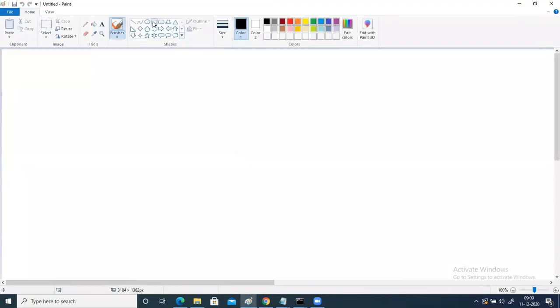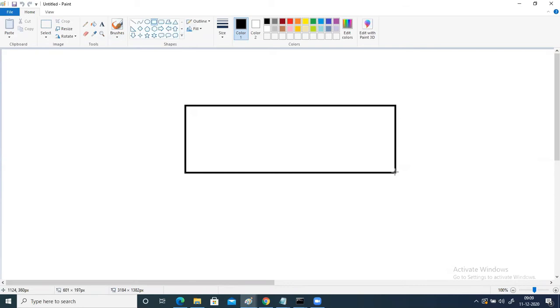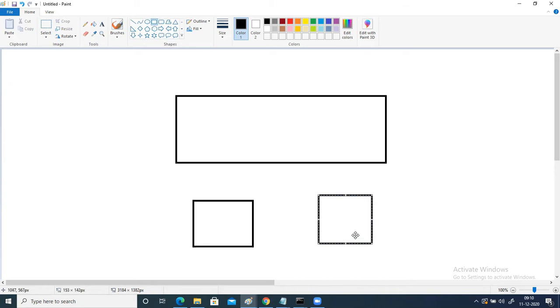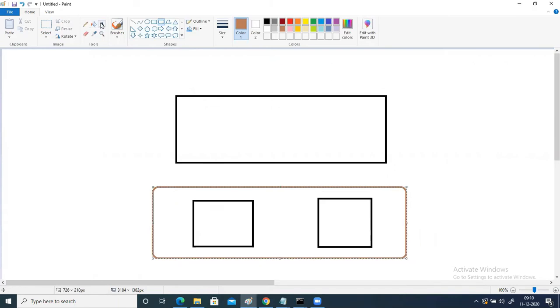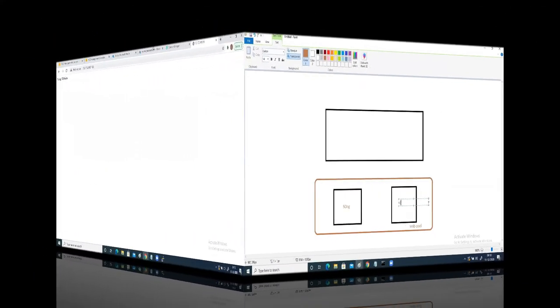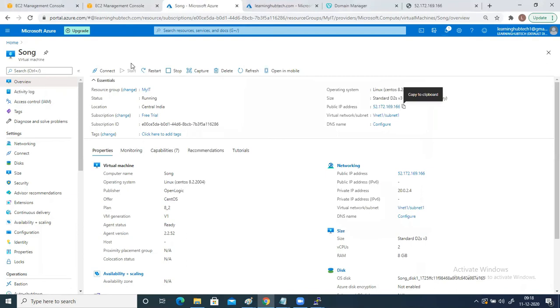gateway itself. So basically I have created an application gateway, and then I created two VMs. Then I placed these inside a pool. Pool name is web pool. This is your song. This is your video. So both of the virtual machines are ready.